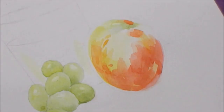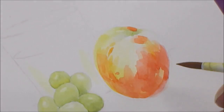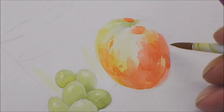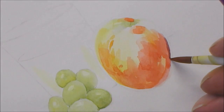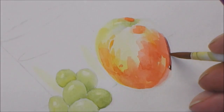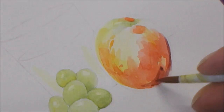Right. I'm now going to put on a lower wash on the right hand side of this apple. Make sure it's upright. And I don't want to hang around. Look, I'm defining the edge just a little bit and dropping down to the bottom of the apple.